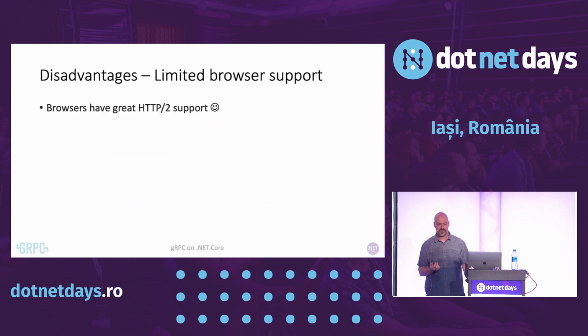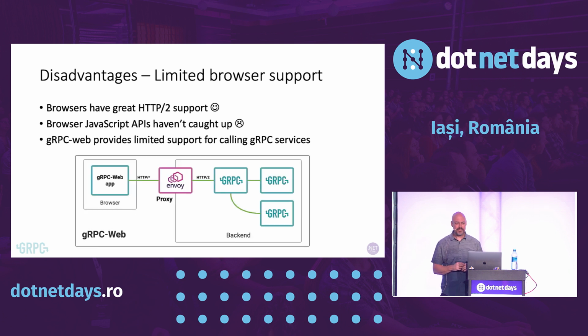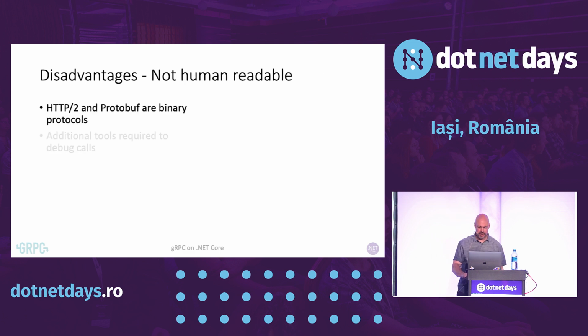I'm going quickly. Yeah. So some disadvantages are you don't have direct support in browsers, and you do end up using gRPC-Web. That is something we are working on, the support for gRPC-Web, for instance, in ASP.NET Core. Also, another thing you'll run into is gRPC requires HTTP 2, and so that doesn't directly work on IIS or App Service. So you need to think about it more as you deploy it. All right, we'll go faster.